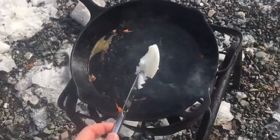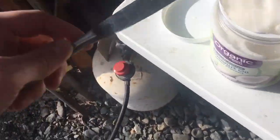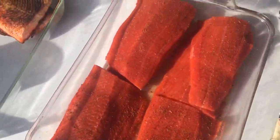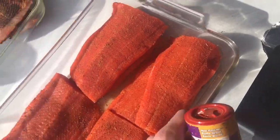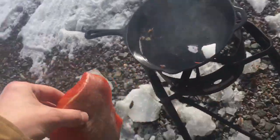This is coconut oil — it's got a high smoke resistance so it won't give you cancer. Put a little bit in. I've got my salmon here, this is half a fillet because a whole fillet won't fit in the pan. Got the seasoning on it, so you're just going to take one of these and stick it in there.